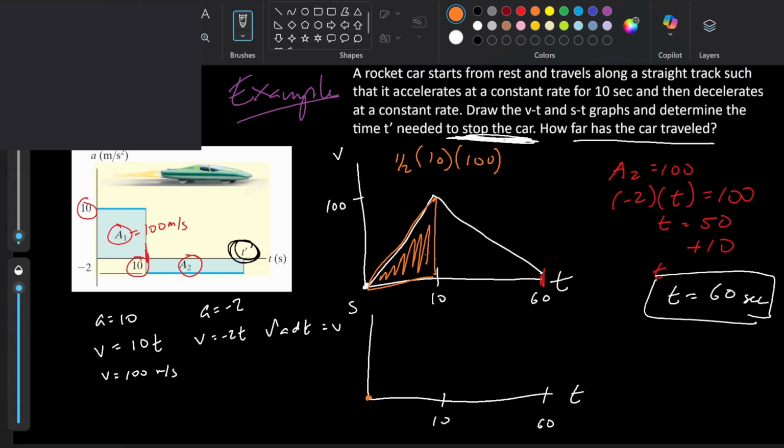Is 500. And we'll notice my slope is getting higher and higher, right? When I integrate, the number on this line represents how steep the slope is. So here, the number on my line is lower, I have a smaller slope, and then the slope gets larger and larger until I get to 10 seconds, that's the largest it is, it's 100.